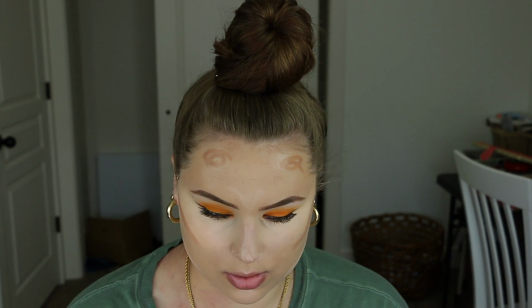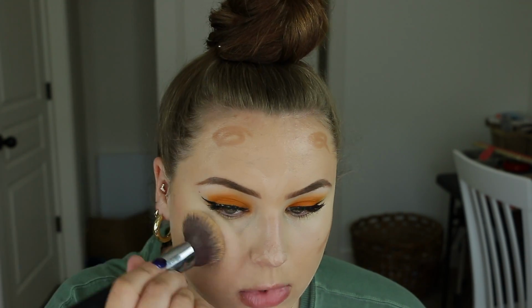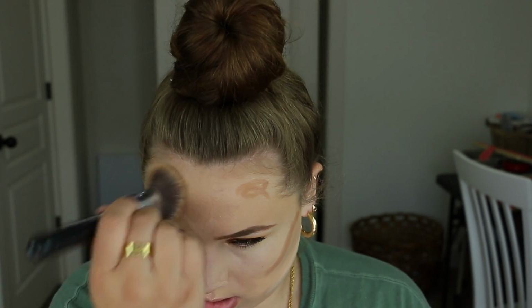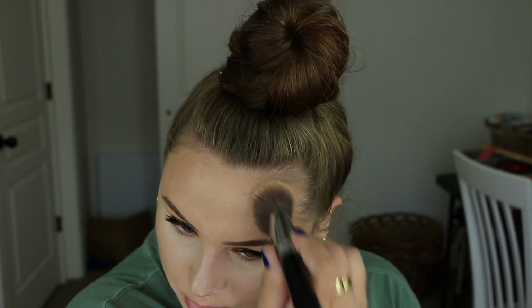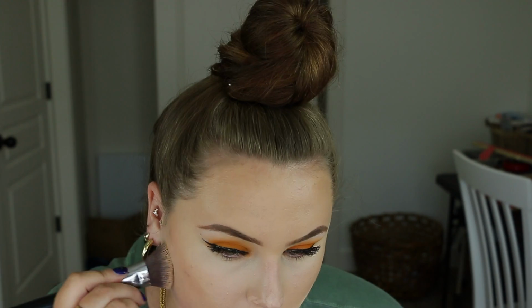Wow, I think I just used like 15 products without showing you guys what they were. So this contour stick that I'm using is the NYX Wonder Stick in the shade Medium Tan. It's just a cream contour, and I just used the same brush that I used for my foundation to blend it out. And I just used tapping motions, not rubbing motions. It has a light side and a dark side, so I just used the light side to kind of highlight my jawline.